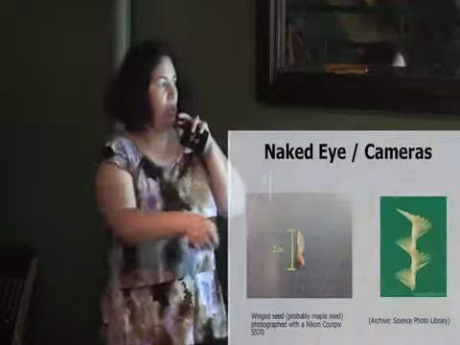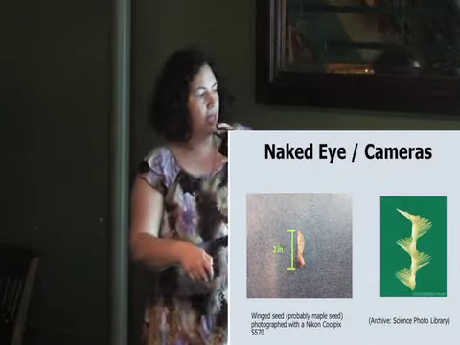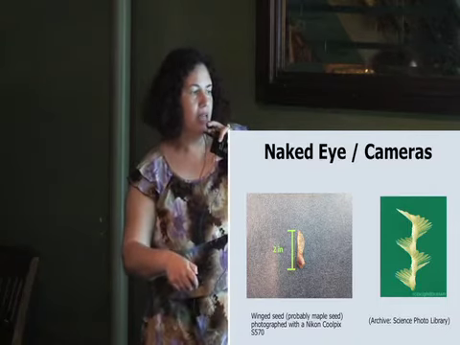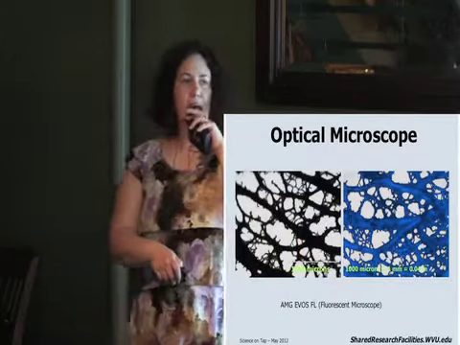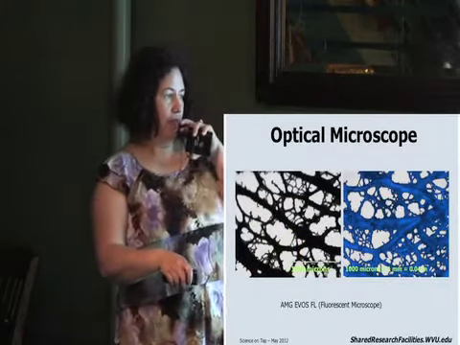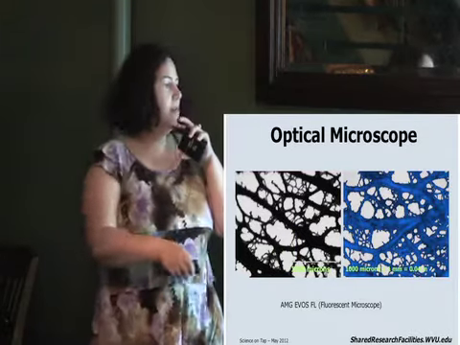So here are images in the optical microscope of the wing of that seed. And here is a bar. The size is about 1 millimeter. So for those who are not familiar with the metric system, about 0.04 inches. And the same scale here. Now, with the optical microscope, we can observe micro-sized details and also observe them in color.